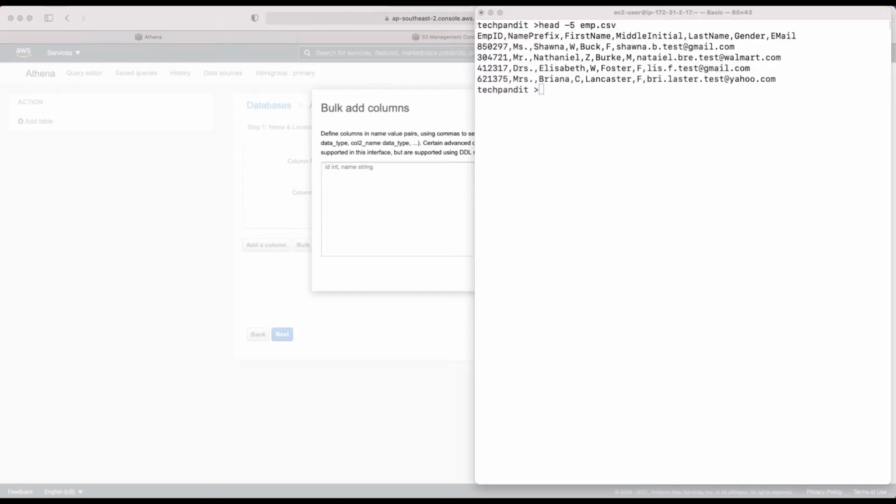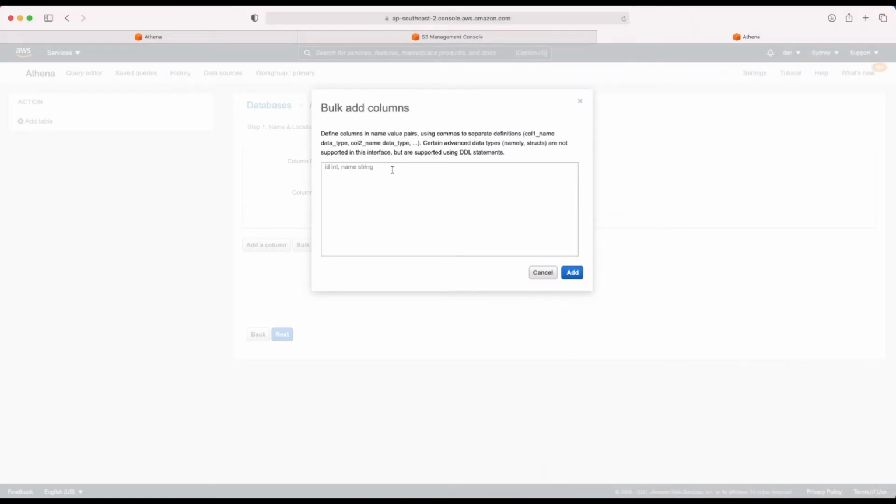For that, I will take this header from the file and paste it here, and I have to specify the data type. The first one, employee ID, is an integer, so it's int, and then everything is string.